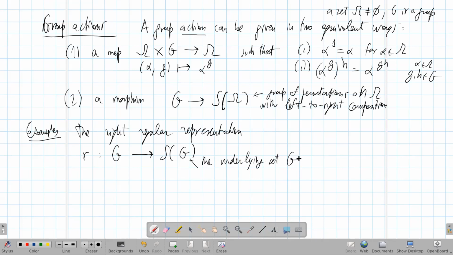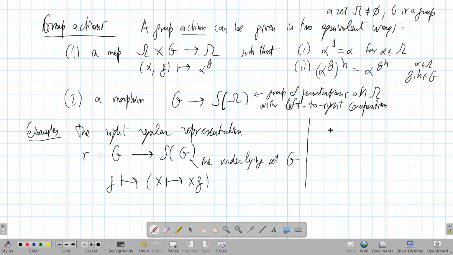So a group G is a set, then an empty set with certain operations, and this is just a set. And what does this map do? This sends an element G to the right translation by G. It means it's the map that sends X to XG, okay? So this is usually carrying operation. I mean, the map associated to G is the map that sends an element X of G to the product XG, okay? And as we will see, this is an absolutely essential representation also in linear representation.